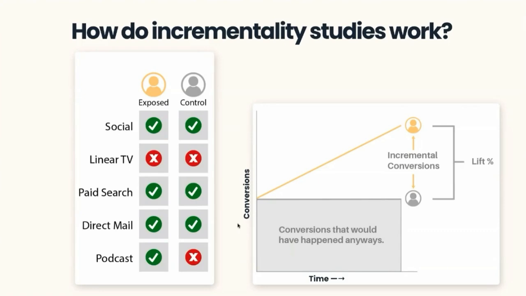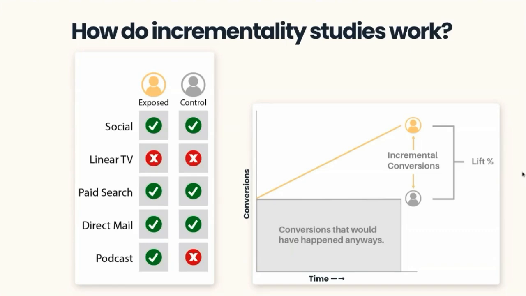Now you can imagine then that the results that we're seeing from the control group, based on all of this brand awareness and all of these other channels, that the rate with which they're converting already is due to those other channels in aggregate and due to that brand awareness in aggregate. So if I subtract the results of the control group from the results of the exposed group, what I'm left with is the conversions that wouldn't have happened if this campaign never existed. And it allows me then to calculate what is the percentage lift compared to a control group, or what portion of my attributed conversions are incremental.